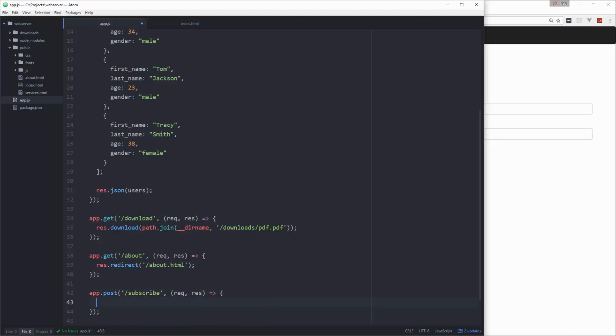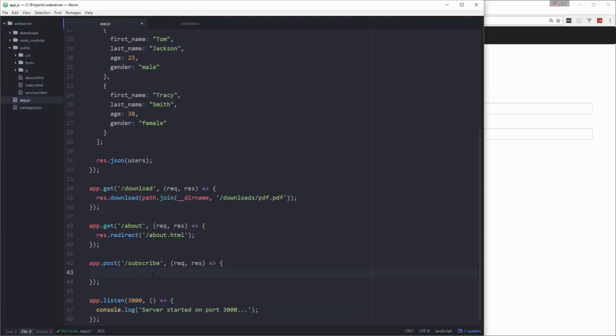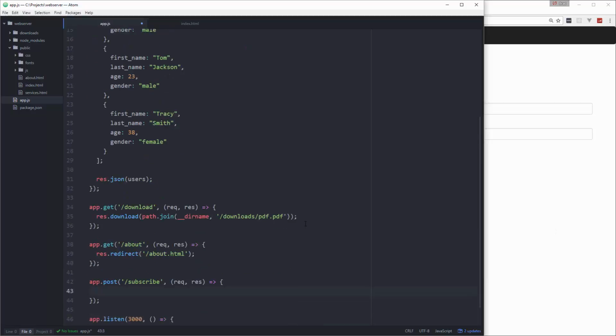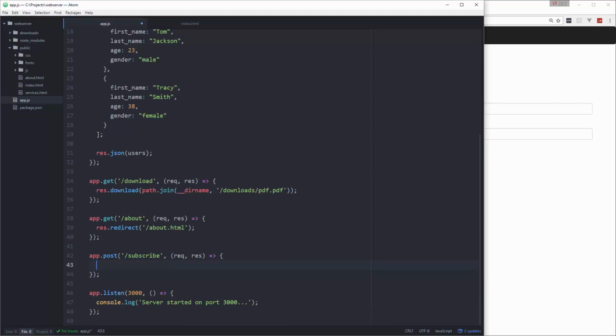Alright, now as far as what's going to happen here, we don't have a database hooked up or anything. Basically, I'm going to show you how we can grab the name and the email field. But before we can do that, we actually need to install a module called body-parser.